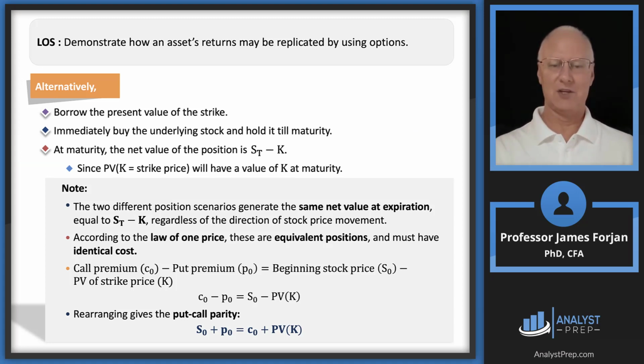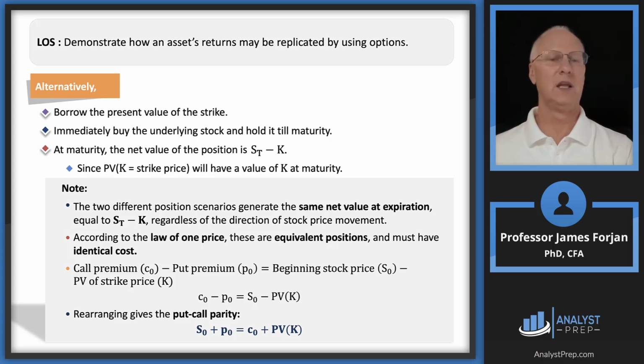Now let's take that relationship and rearrange it, and notice that gives us what we learned back in level 2, and we called that put-call parity. And I'm going to give you a way to memorize put-call parity, and you'll never ever get this wrong. So on the left-hand side, what are you doing? You're buying the stock and you're buying a put option. So S plus P, S&P 500. So remember, on the left-hand side of the equal sign, you're going to do S plus P.